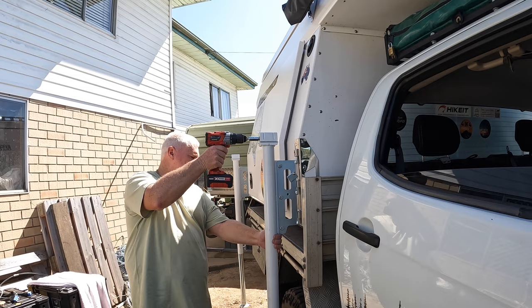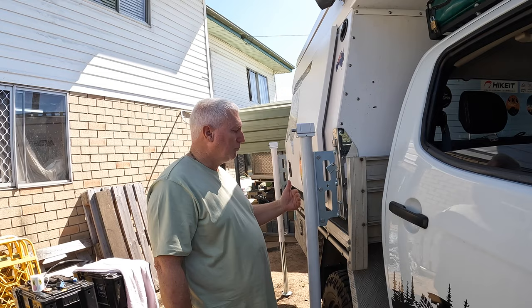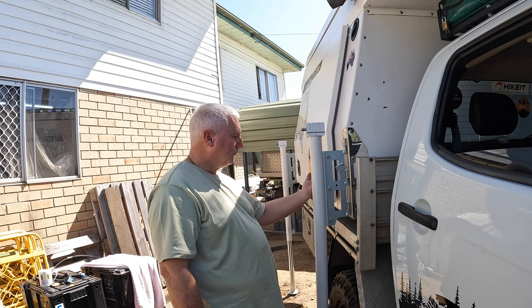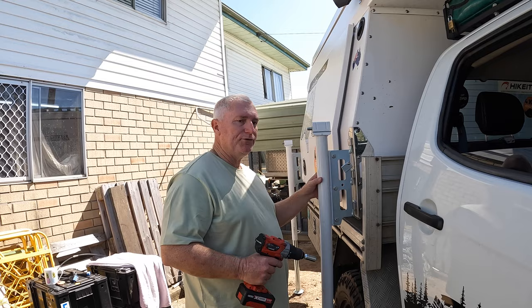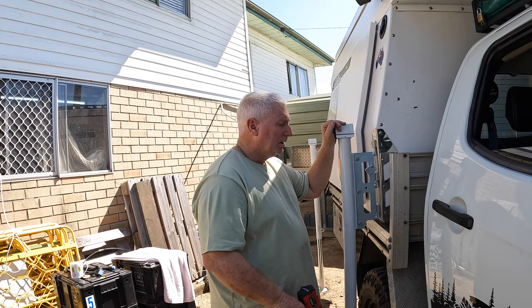Just for the camera — I'm using the up and down motion on each leg to move the canopy side to side. As it's coming down, it comes forward toward me. So if I'm out a little bit, I just let one side down before the other. The idea is to get it down fairly low all the way around in the right spot, then move the ute back to where it needs to be and finish lining it up.